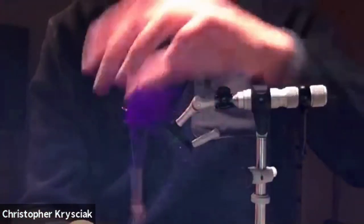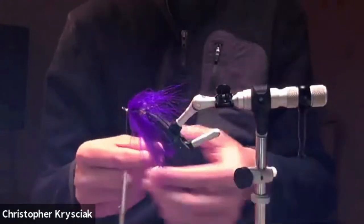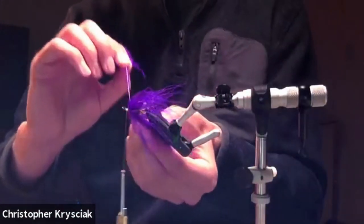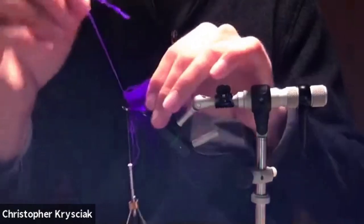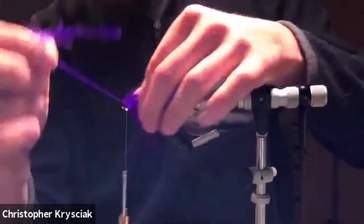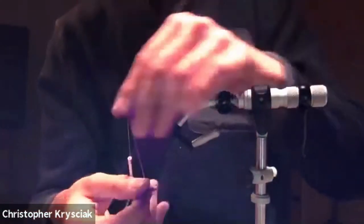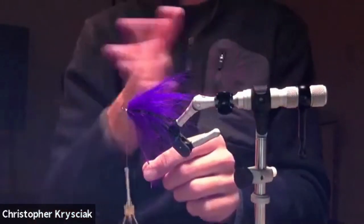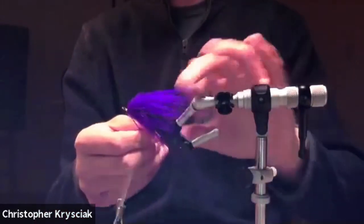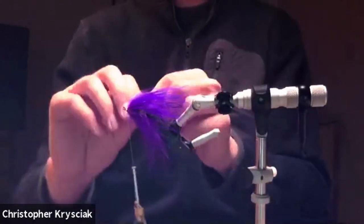There's a saying, I can't remember which guide coined it, but it's what an ideal steelhead fly should have characteristic-wise. And the saying is motion without movement. Steelhead, you know, around here at least, we don't have summer run fish. We're talking about fall through spring when the water is pretty cold and these fish can be fairly lethargic. And you don't want your fly zipping all about. That's why these aren't tied like a lot of trout streamers are, because we're not trying to really invoke a high-speed chase kind of instinct.